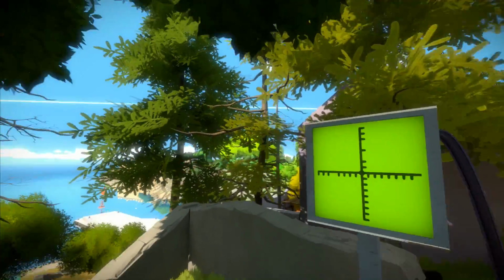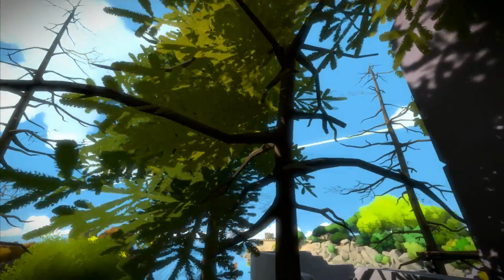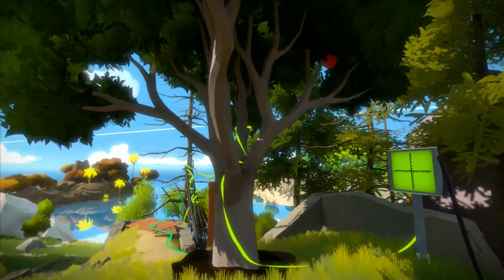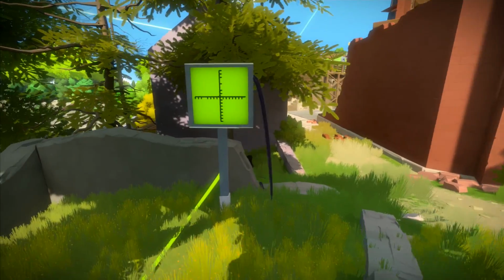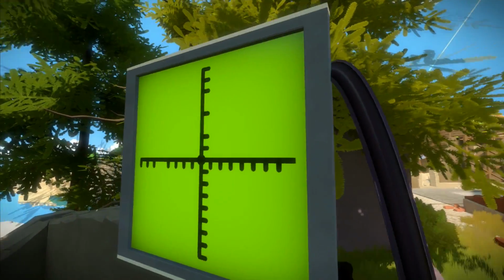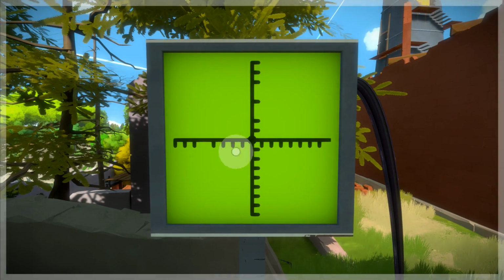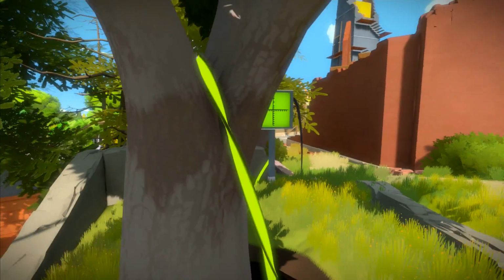Wait a minute, that color looks familiar. Could it be? Is there a tree with a fruit in it or something? Ah, here we go. So it looks like, I'm assuming that each of these branches here correlates to one of the sides of the tree. So we got one with 7, one with another 7, but it's 4 and 3, one with 8, and then one with 3, 1, and 2. So we got to figure out which one is which.